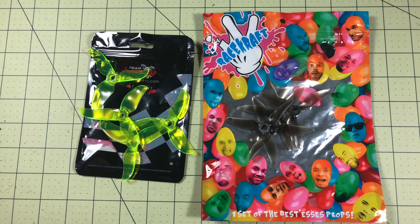Somebody else posted some 3540, but they were bullnose props. Those might actually be a better option on this, but I give up. Instead, I'm going to plan B. You remember what plan B was? Plan B was either give it away or crash it and test the durability of this thing. And the results were pretty overwhelming and kind of surprising for me.